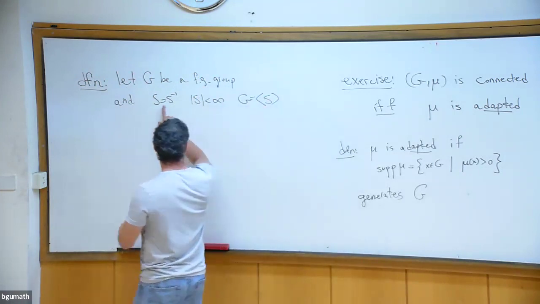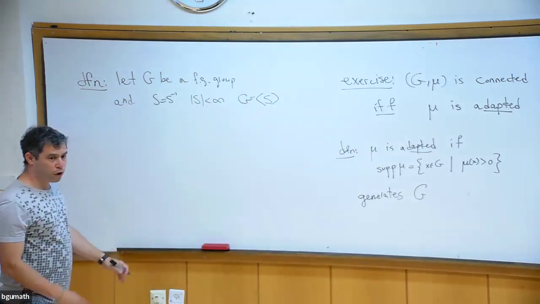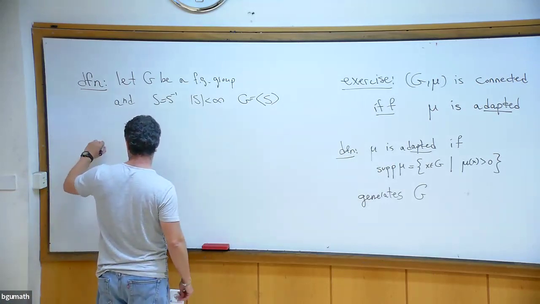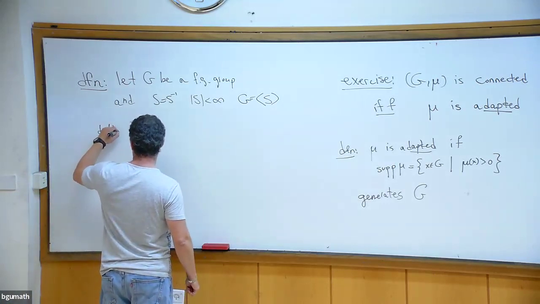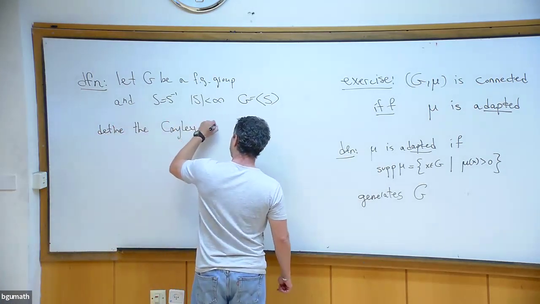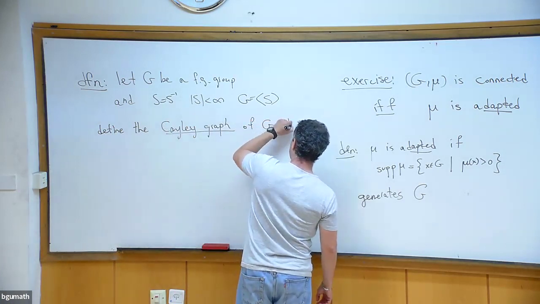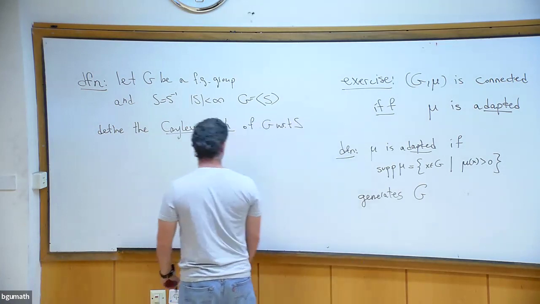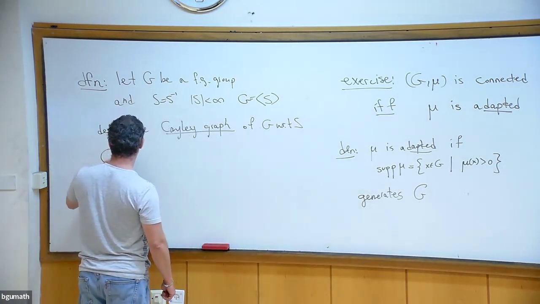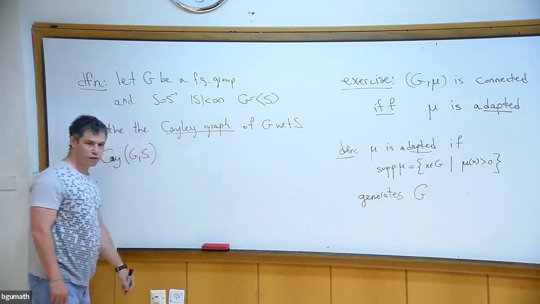This says S is symmetric, this says S is finite, this says S generates G, right? Finite symmetric. Once you need two pieces of data, okay? Then define the Cayley graph of G with respect to S. Too many letters, so we denote it by K, Cayley, G, and S. You need these two things together.